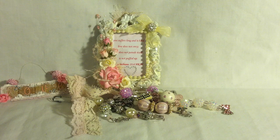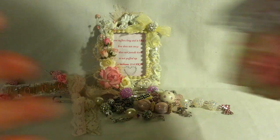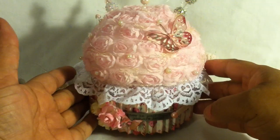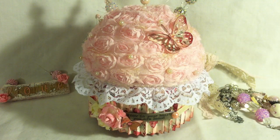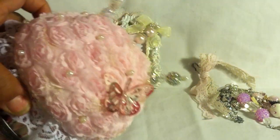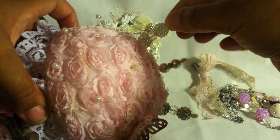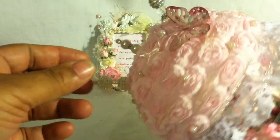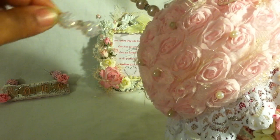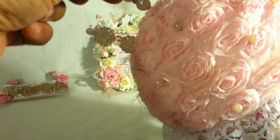Now the last thing that we had to make was the altar cupcake. And of course we had to put something in it for the recipient. So, let me move this over just a little bit. Here is the cupcake that I made. I used one of those boxes from Michael's to make this. And here's the top. The top has a few stick pins in it that I made for Marcia, and it just sticks in at the top.